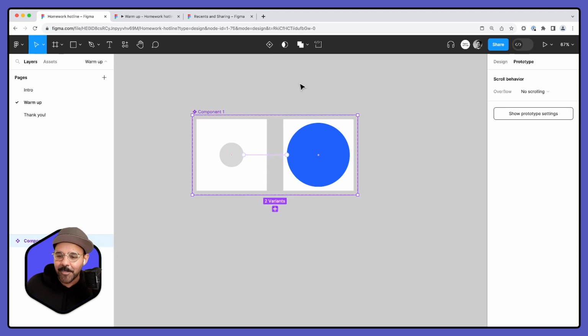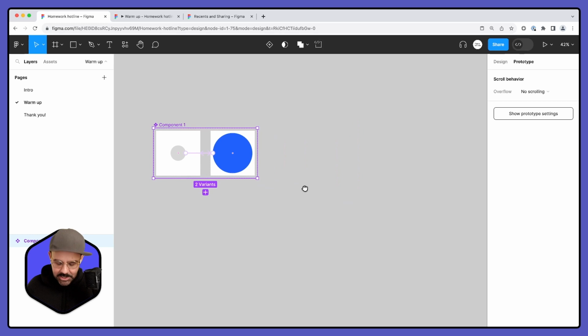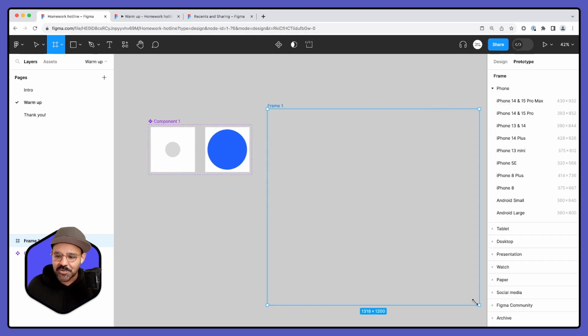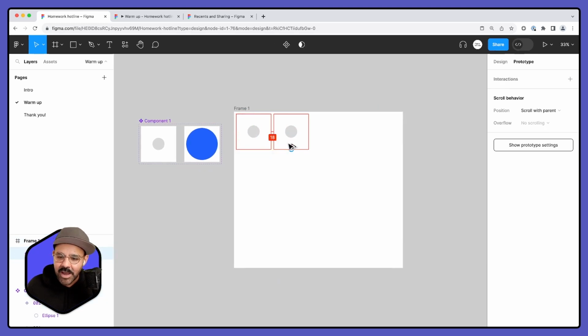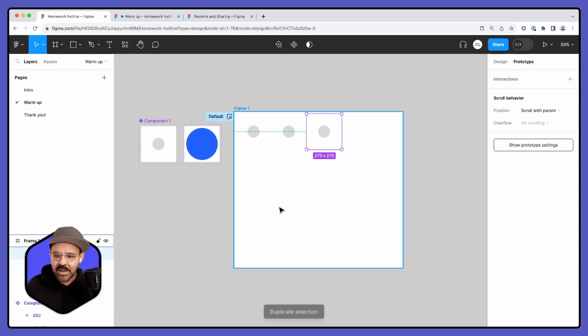All right, create component set. We now have this created, and this is encapsulated, right? So this is now a component. And if I put a larger frame here and copy an instance of that and paste this into the frame, I'm going to hold down the Option key. Let's drag, Command D, right?